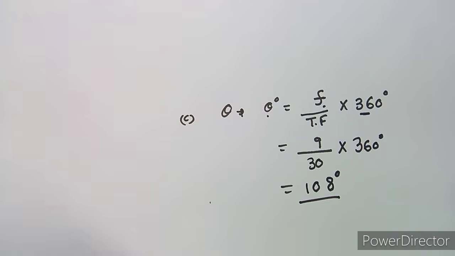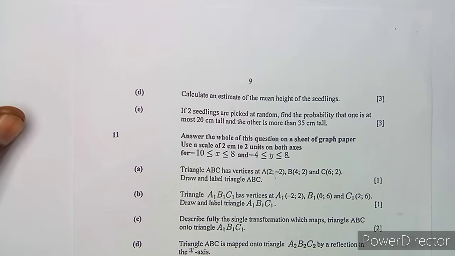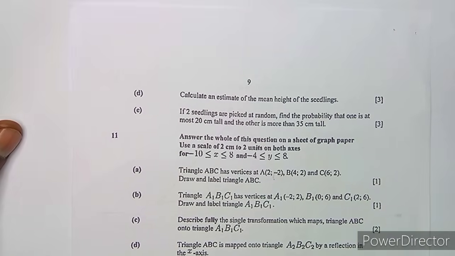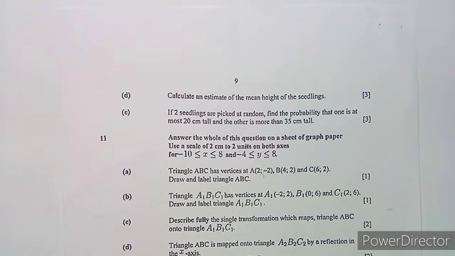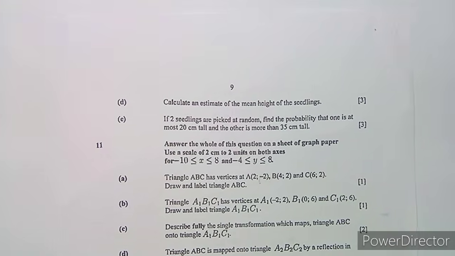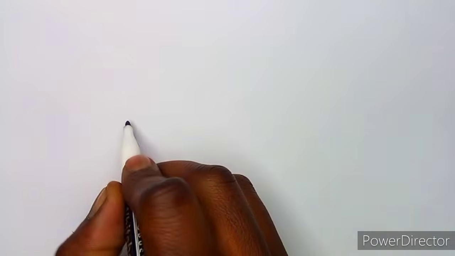That's it, guys. Then on number D, we are now asked to calculate an estimate of the mean height. What is going to be the estimate of the mean height now? Remember, guys, for the mean you have to use the class center. In this case, I'm just going to show you what you're supposed to do. In an estimate, you're going to use the class centers.